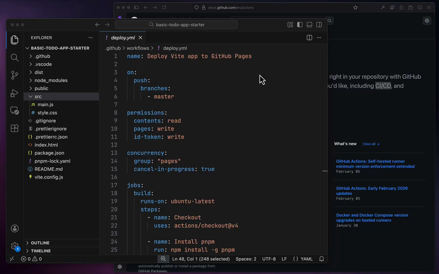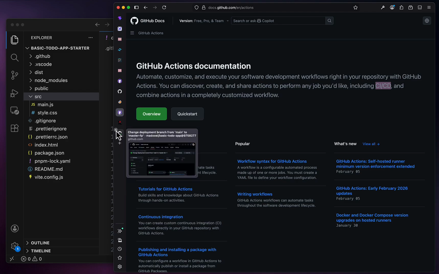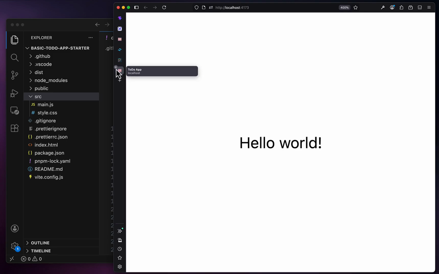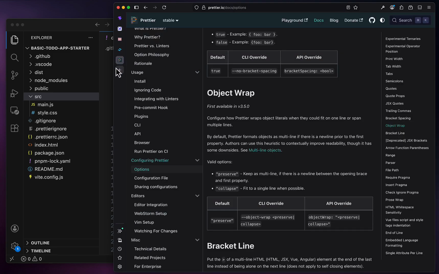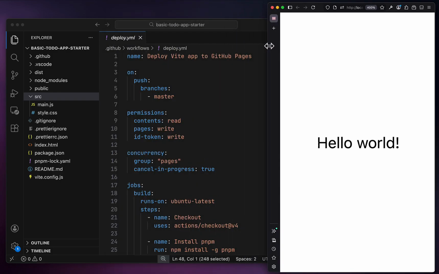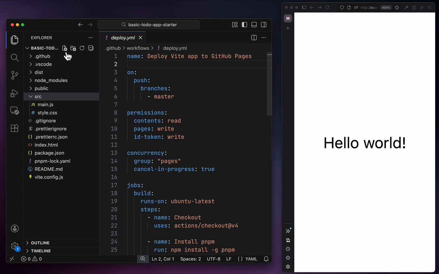Okay, we are finally ready to actually build the application. So let me go and do a bit of a cleanup. We're going to close all of these tabs that we have. And let's just keep the one that has the actual application. And I'm going to make this smaller. Okay, let's bring this here.